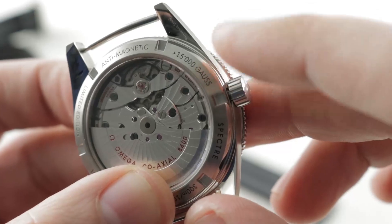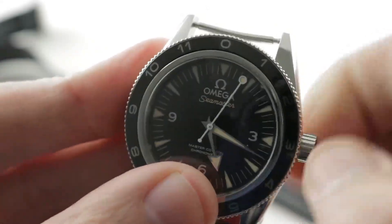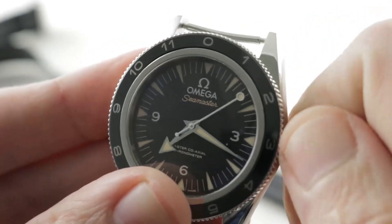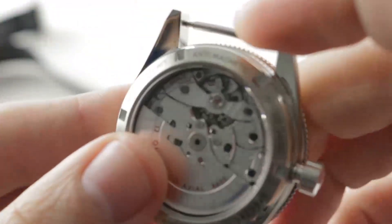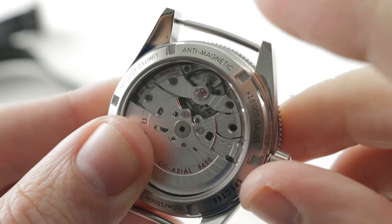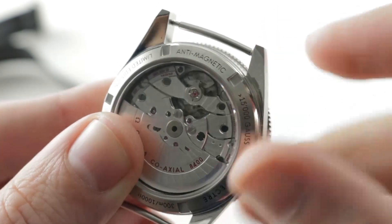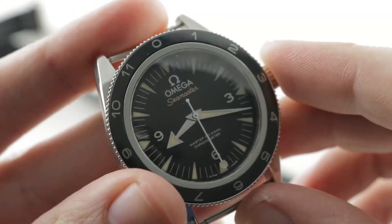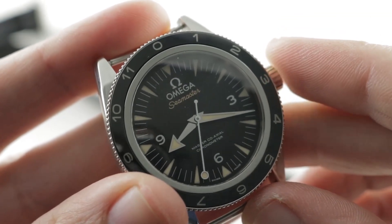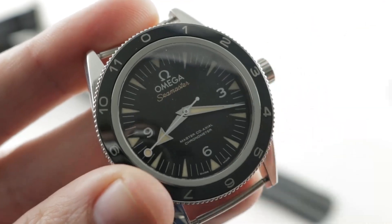It's essentially an amagnetic watch — 1.5 Tesla, 15,000 Gauss or more. It also features stop seconds and a time zone feature: when you pull out the crown — which seals the watch to 300 meter water resistance — you can move the hour hand independently without stopping the watch. It's both a chronometer, COSC certified, and a co-axial, with the latest tri-level co-axial as envisioned by George Daniels and perfected by Omega. This 25,200 vibration-per-hour escapement is highly efficient, precise, and stable long-term. A lovely Omega special edition that doesn't broadcast its James Bond associations — it's a wonderful special series in the 007 tradition without becoming kitsch or movie memorabilia. It's a worthy luxury entry in its own right. See it and make it yours on The Watch Box.